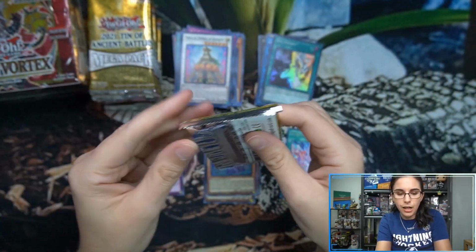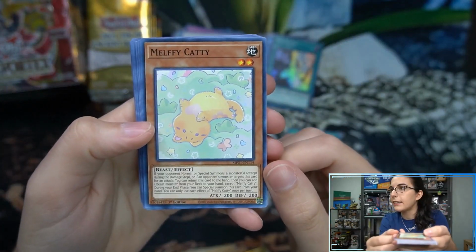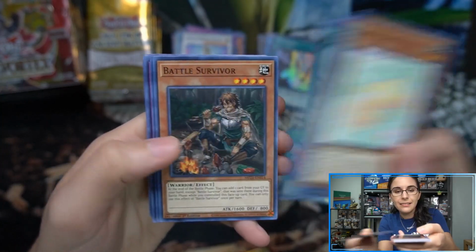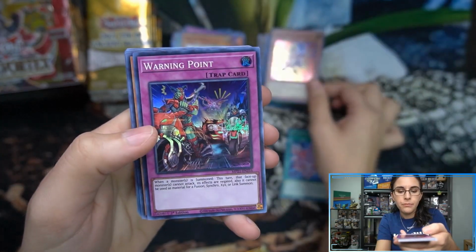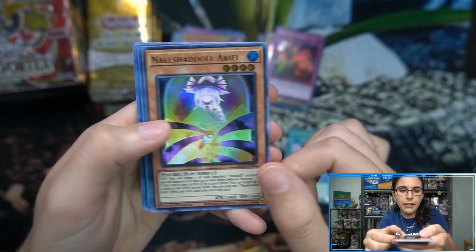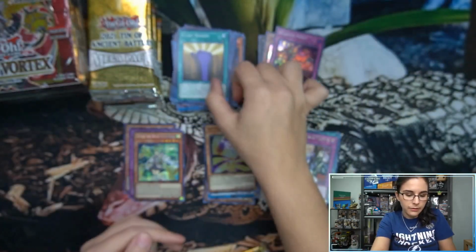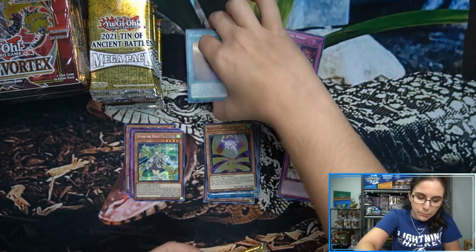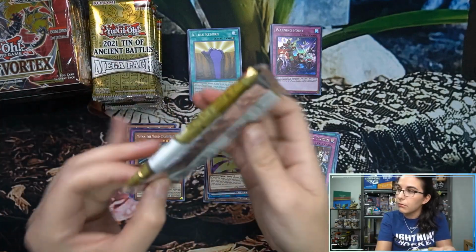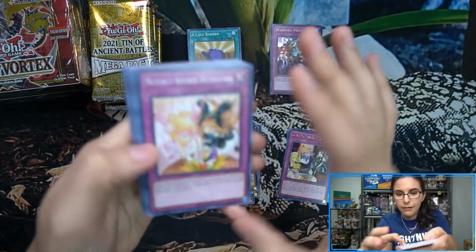Jack in the Hand is cute, very Halloween themed. Maleficat is so cute. Squeak Knight, it's a little mouse, I love it. Performapal Turn Trooper, Warning Points, Win the Wind Channeler, also the Earth Charmer, Immovable, and Nail Shadal Ariel, Dragon Maid Tidying. Could be Nail Shadal Ariel, but I've seen people pronounce that. Usually it's like Ariel, like the Little Mermaid, but I've actually known someone whose name was spelled like that. I don't know why my mouth defaults to that pronunciation, but it's probably Ariel if I had to guess.